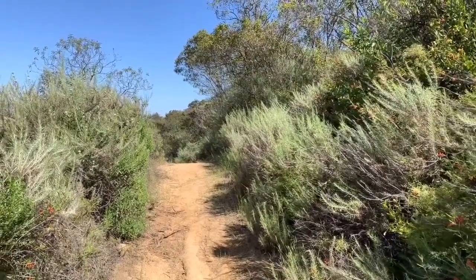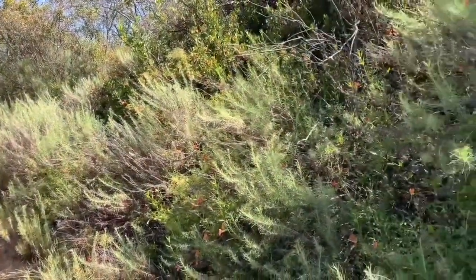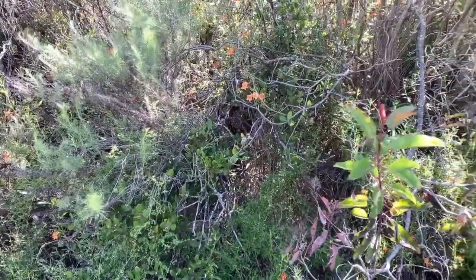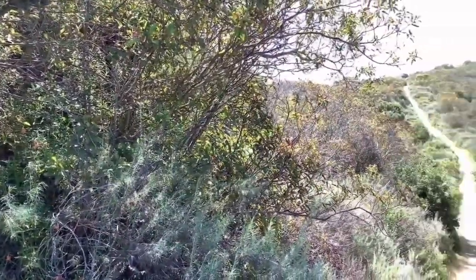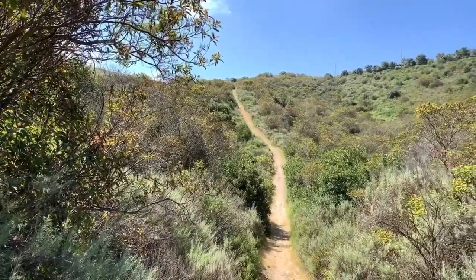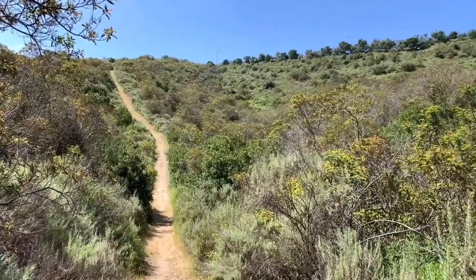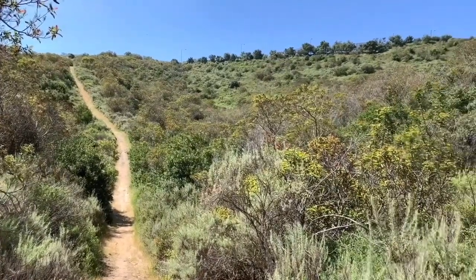The Mediterranean climate zones are only about 2% of the world's landmass, dry landmass, but make up over 20% of the world's known plant species. So you have a very rare location, very rare climate, and therefore you have very rare and specifically adapted plants to that system. And then you throw in that beautiful weather and all the people that want to live there — it's great for agriculture, great for sports and hiking and all sorts of outdoor activities and ranching. And so it makes for a very desired place from a human element too, so there's a lot of pressure on these very rare and very threatened ecosystems.